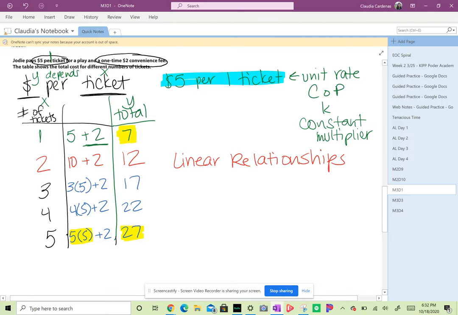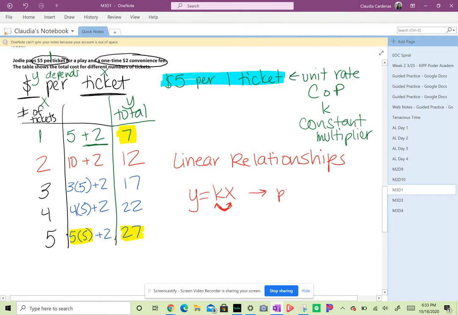Okay, so that means that when there are two quantities, as one quantity changes by a constant amount, the other quantity also changes by a constant amount. However, we know that when we're dealing with proportional relationships, there is only a constant multiplier, right? We always write it as y equals kx. We are only multiplying these two things together, and then we get our answer, we get our y values. But with a non-proportional relationship, we have an additional step after using that constant multiplier. And we call this additional step a constant.